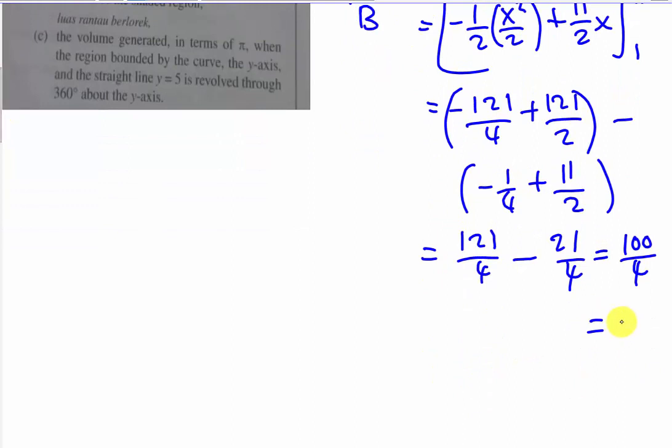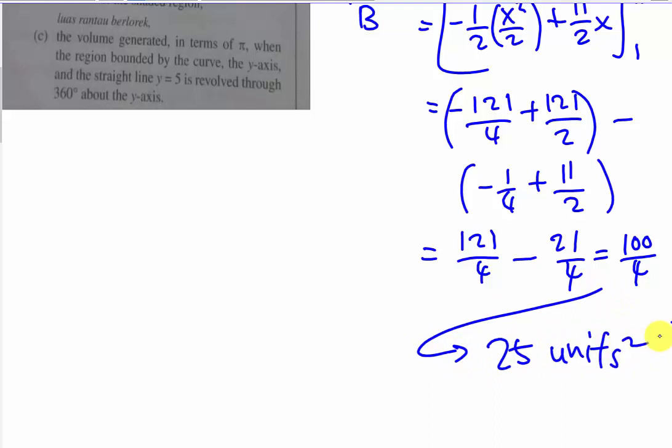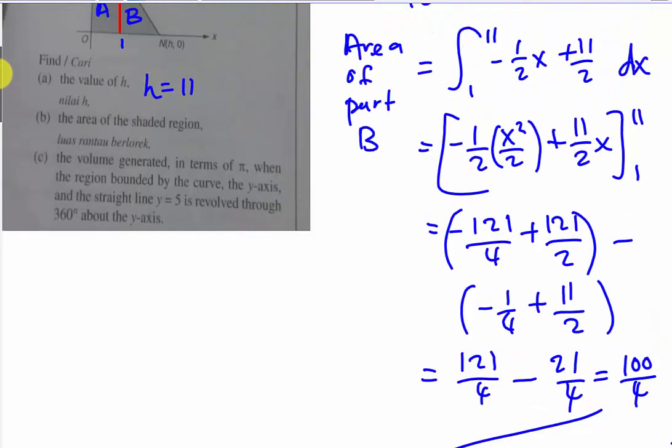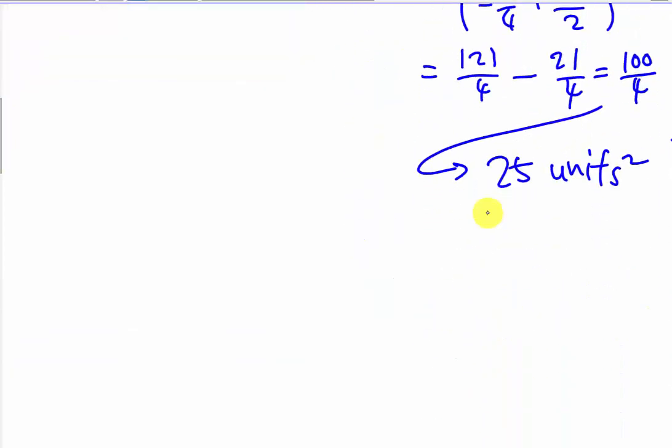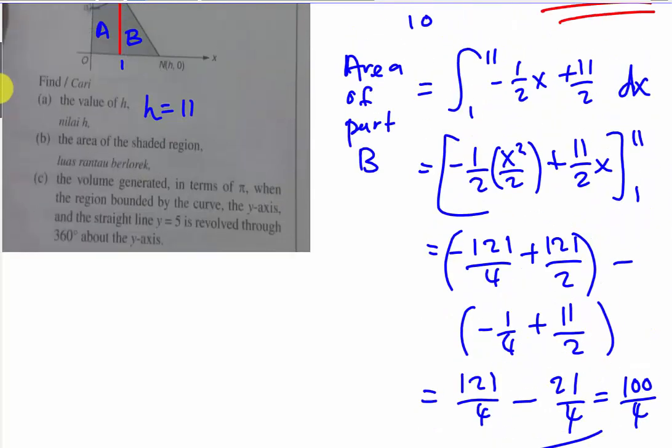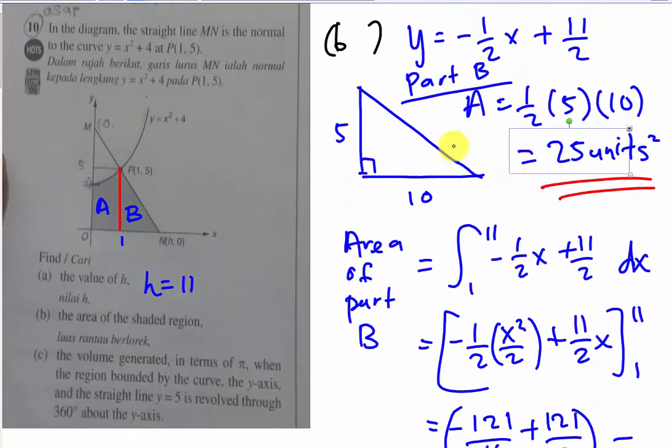Of course, I know you understand this is 25 unit square. I write here 25 unit square. So you can find out that both also will give you 25. Do you see that? This one you get 25 here, and this method you get 25. Of course, I will recommend you to use the first method because it's much easier and faster if you understand about this one.